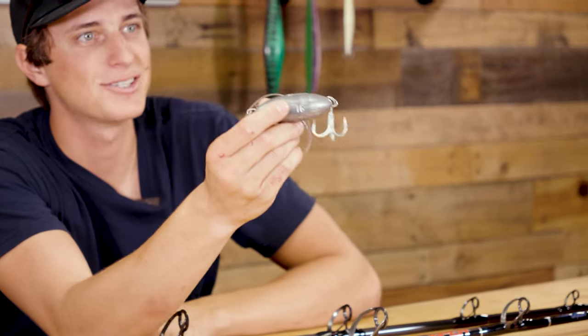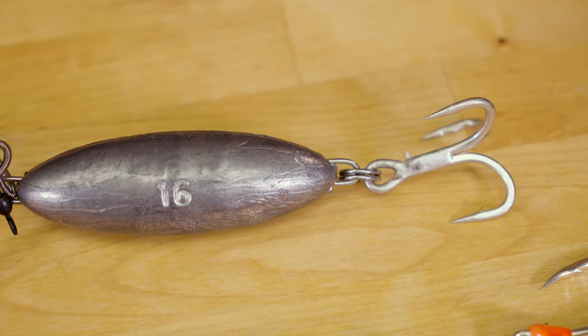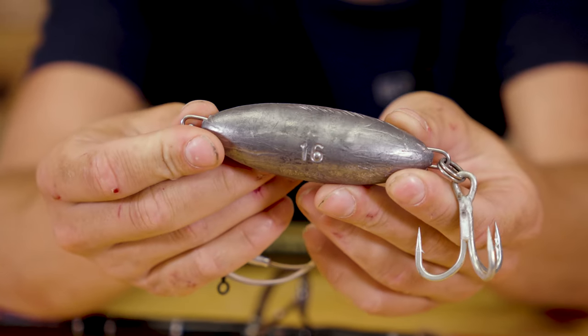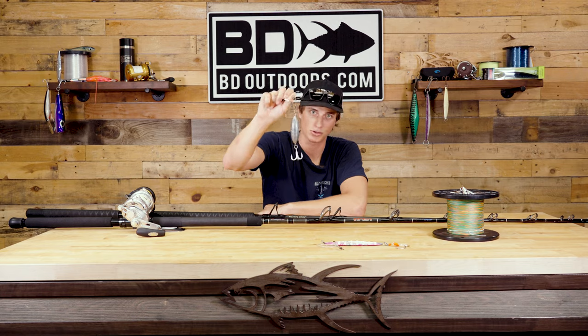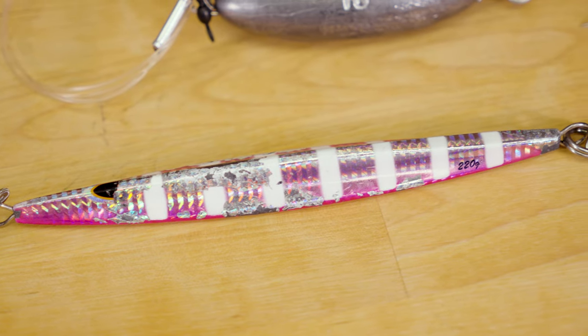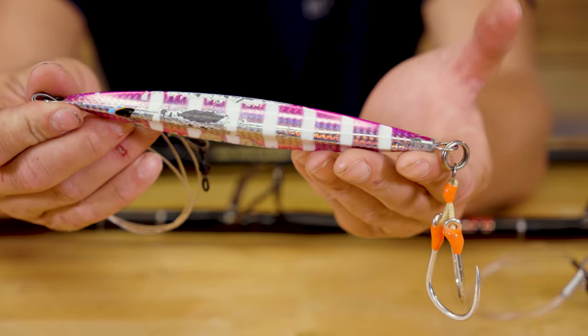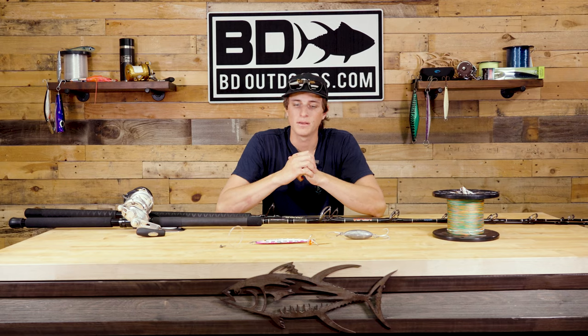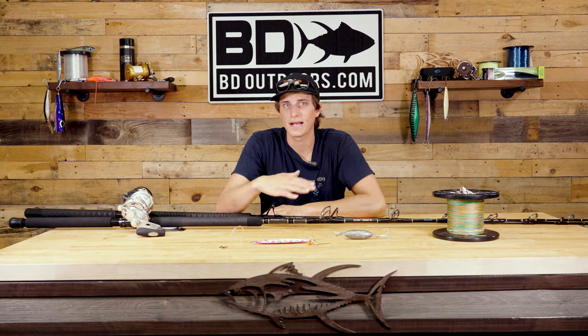Now let's jump into some jigs. This started as a joke last year and turned into a very real thing — it's known as the Eddie Bomb. All it is is a wire-through 16-ounce sinker with a treble hook on the bottom and a bite leader. Multiple 200-pound bluefin have been caught on a straight-up sinker. The other jig I brought is the Williamson Kinsaki — it's gotten all bit up as you can see — it's a light one at only 220 grams. This is the lure I use on my lighter setup for when fish are higher up in the column at 150 to 200 feet down. It has a lot more flutter on the way back down and lets you work that upper column much more effectively.